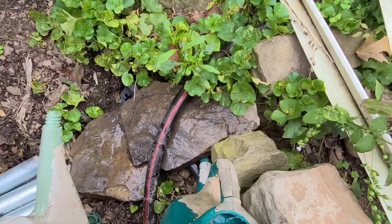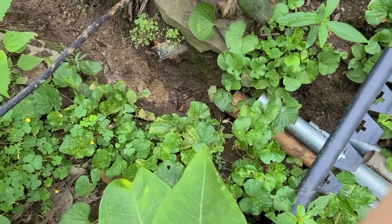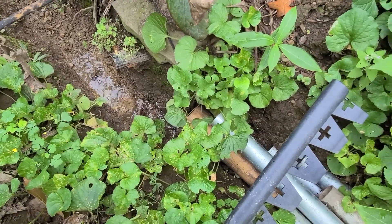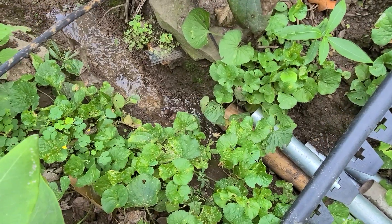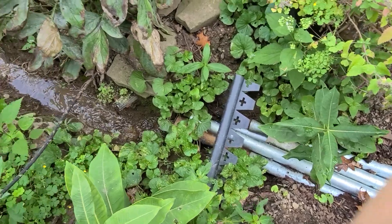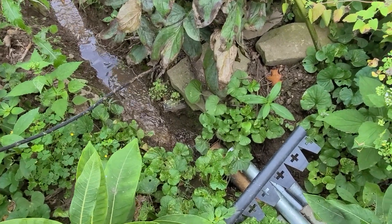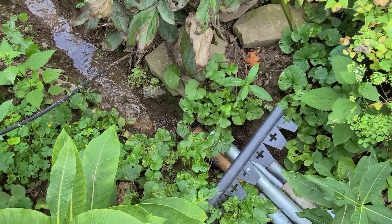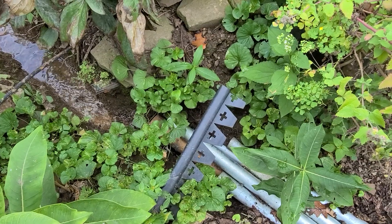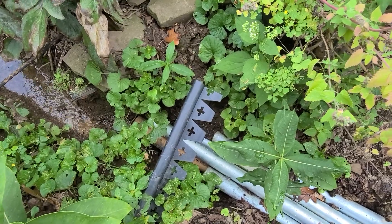I want to take these and pour them right where the overflow would be coming in. I'm going to pour the second one in the same place. This is ushering the water away pretty fast right now, but I would need to continue to have this much conduit to keep it moving this fast. I'm thinking of leaving some of this more open, at least through the winter — the part where I wouldn't be walking too often.